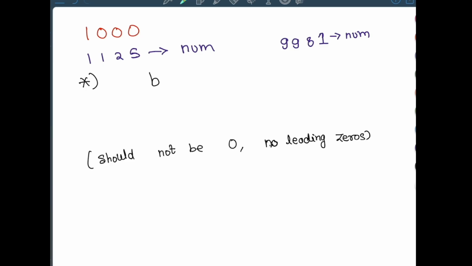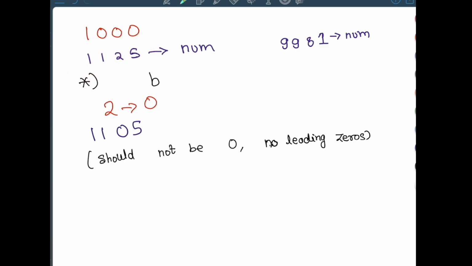So our goal is to make the first digit 1. If it is already 1, we will move ahead and we will try to replace the other digits with 0, only if the digit is not 1. Because we will only try to replace the other digits when the first digit is 1. So in this particular case, we will say, okay, this is 1, don't need to replace it. This is 1, don't need to replace it. This is 2, we need to replace 2. And since 2 is not the most significant digit, we can replace it with 0. So we can say replace 2 with 0. This will be 1, this will be 1, this will be 0, and this will be 5. So our number b is going to be 1105.